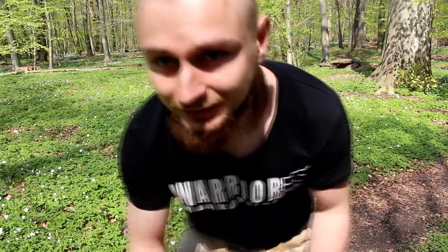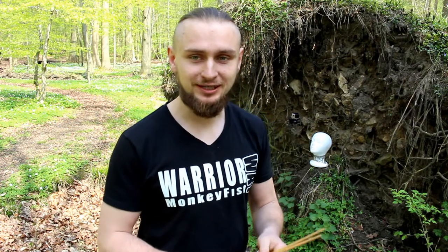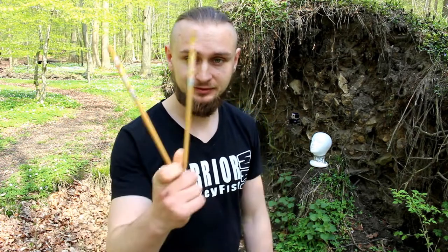As you can see this technique is working, so now we're going to try to throw at another target. The next target is this serpent head, and I'm going to try it first with wooden sticks, later with aluminium sticks, and the last one is going to be iron sticks, so you can see how good they are. Let's get started.